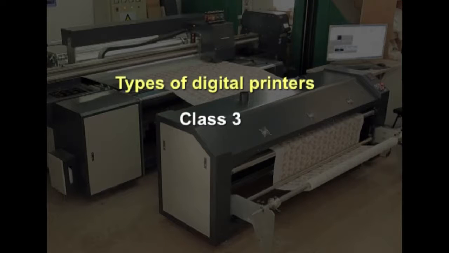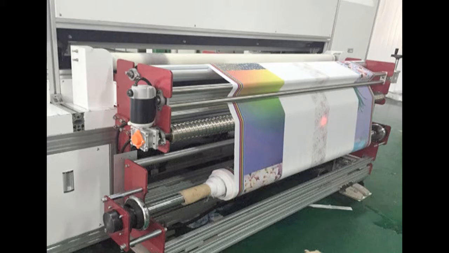In case of class 3, these printers are designed to cater to stretchable fabrics. As it needs to cater to the stretchable fabrics, feeding system has been developed to make sure there is minimal shift in the fabric as it is fed through the printer. 2 stretch fabric feeders are mainly present. One utilizes a blanket or conveyor belt that contains glue on the sides to hold the fabric in place without much stretch during the printing process. The second type is through a roll fed device with a pressure roller. Both of these mechanisms work well, but it depends on the speed of printing and the type of printer.